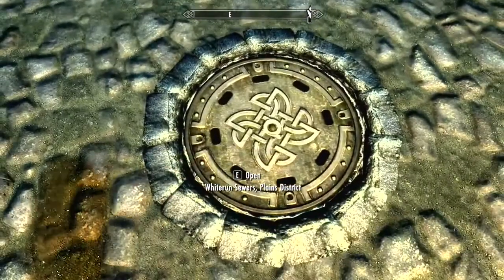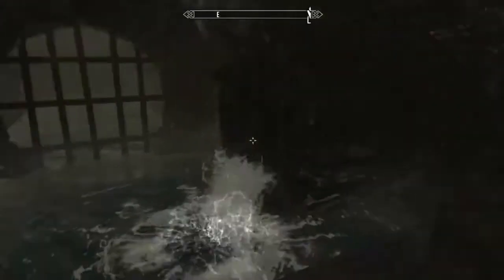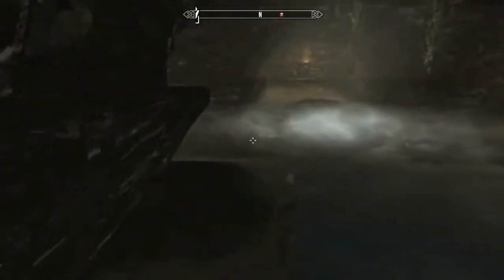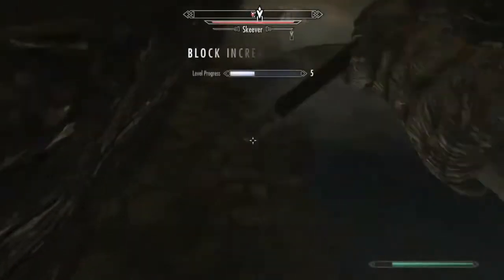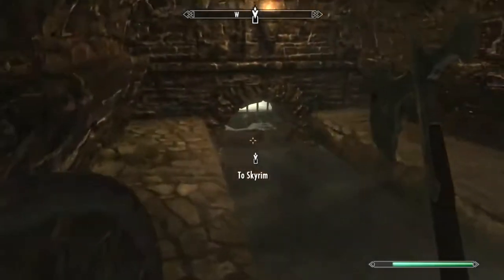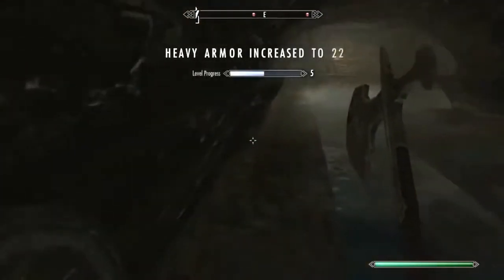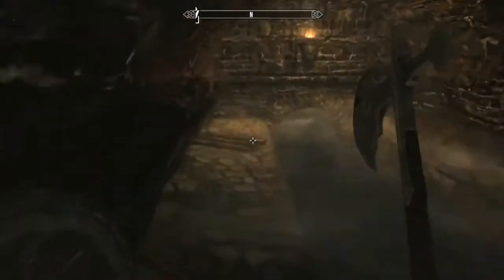Interesting. Oh, look! Open Whiterun Sewers, Plains District. Okay, let's have a look and see what's down here. Fade says, thank you. You're welcome, Fade. So this is the sewers mod that we've got. Let's see what's down here, shall we? Skeevers. Okay, so we can actually find a load of skeevers down here. Let's see if there's any good stuff in here.